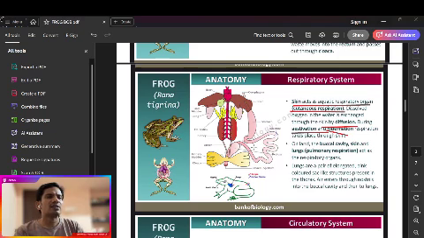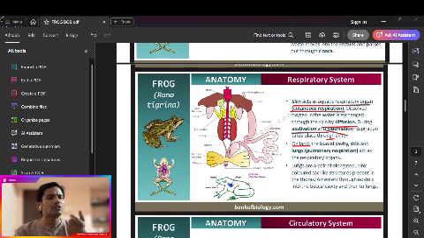Along with that, the oral or buccal cavity is used. When the frog is on land, the buccal cavity, skin and lungs act as respiratory organs. If they are using the buccal cavity, we call it buccopharyngeal respiration. The buccal cavity is covered by small capillaries and by a mucous membrane. It is always moist. Through that, a very small portion of oxygen exchange takes place. So that respiration is called buccopharyngeal respiration.